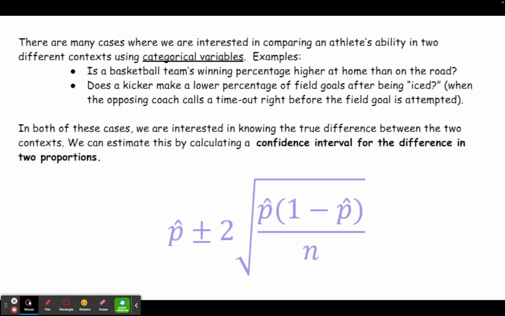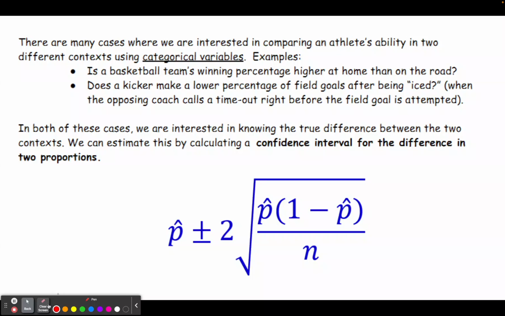Now, in section 9.2, this was the formula that we used for calculating a confidence interval for one proportion. You don't need to write this in your notes, but I wanted to remind you of the general format of this formula because we're going to use something that looks similar, but with two different contexts. So remember, we have p hat, which is the percentage that we calculate based on our performance. And then that value we use again underneath the square root. So we do p hat times 1 minus p hat. n is the number of attempts or our sample size. And then, of course, we have this 2 out in front because if we want to be 95% confident, we have to go out 2 standard deviations.